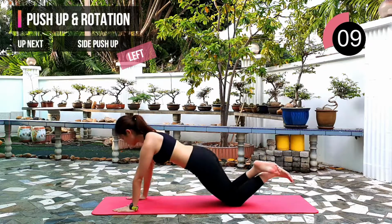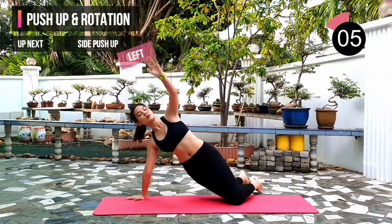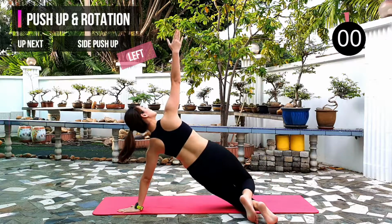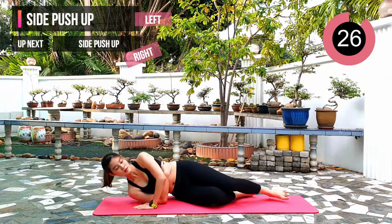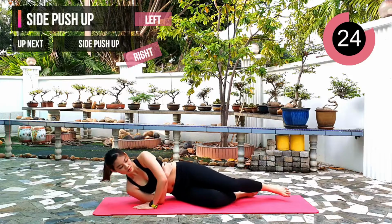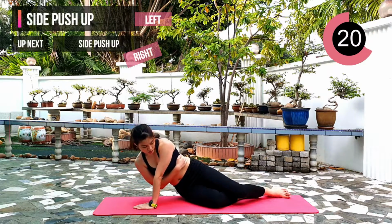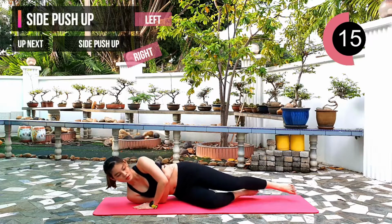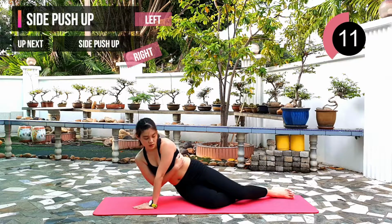10 seconds left. Next exercise, side push-up on your left. 3, 2, 1. Lie down on the side and start pushing up with your left hand. This is gonna be a challenging one, but keep going, guys. Make sure that you feel the pain on your arm.